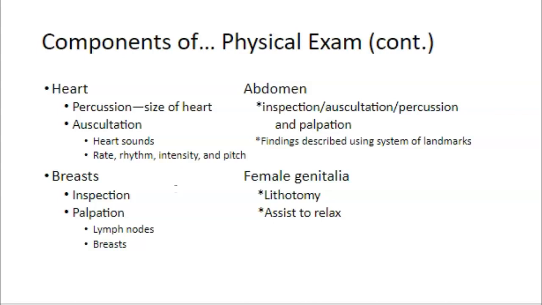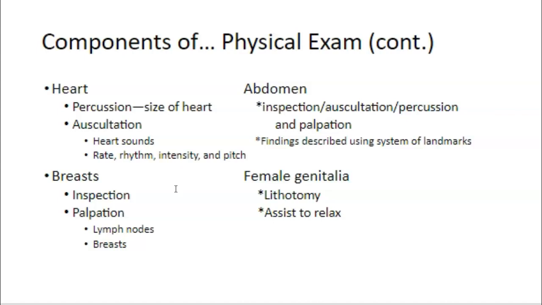And then from there, if it's indicated and that person's going to have a breast exam done, if you have a female, you then could go through at that point and do a breast exam, doing an inspection, palpation, looking for any lymph nodes in the axillary area, checking the breasts, the nipples, as well as any possible masses that might be there. Then you can go down to the abdomen, same thing.